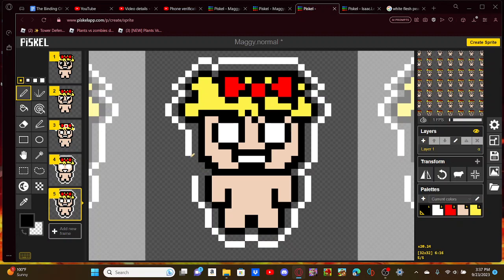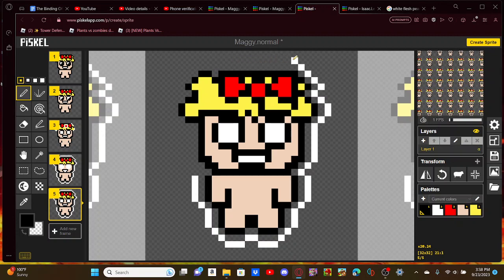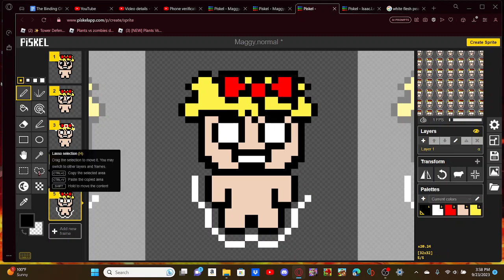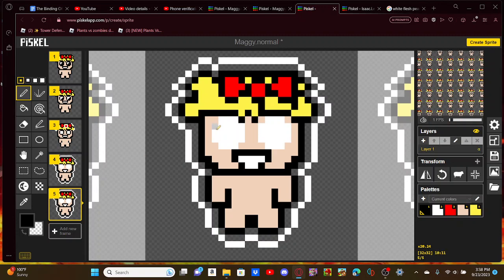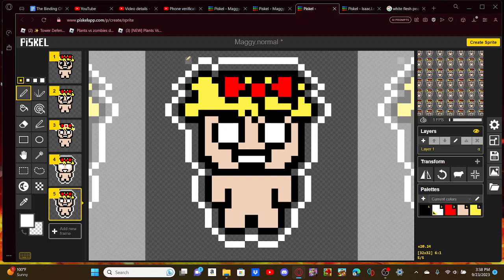And we shall remove all of these. Shall remove the entire rim. Or actually, no. Let's try this again. So yeah. We do all this. And then we swap to white.